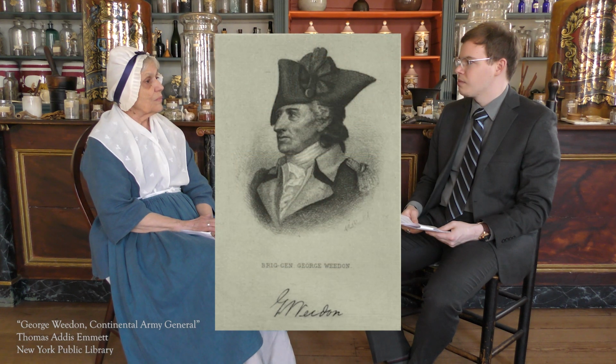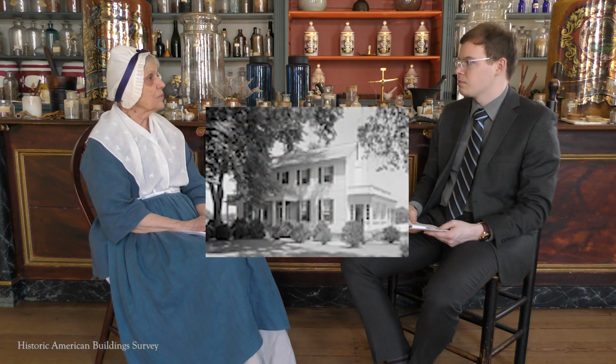George Weedon became the surrogate father to the children after Dr. Mercer was killed. Weedon was married to Isabella's sister, Catherine. So the children lived most of their life down at the Sentry Box. And Isabella Gordon, her father had a tavern, Gordon's Tavern, on the corner over there. And we know that much about her. Indeed.